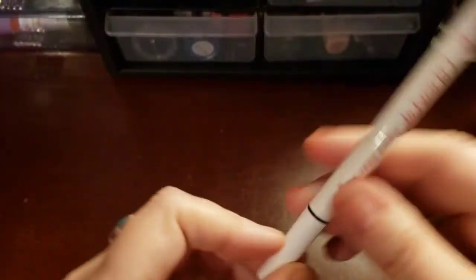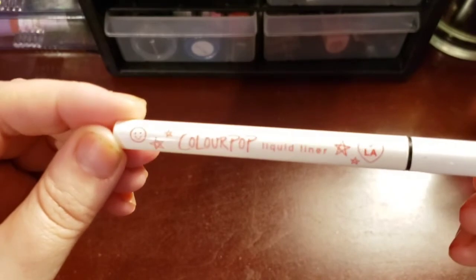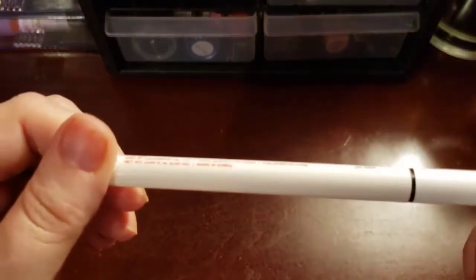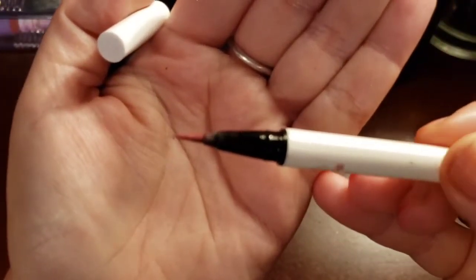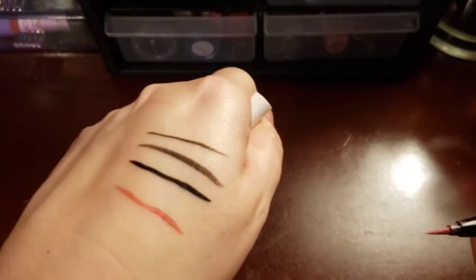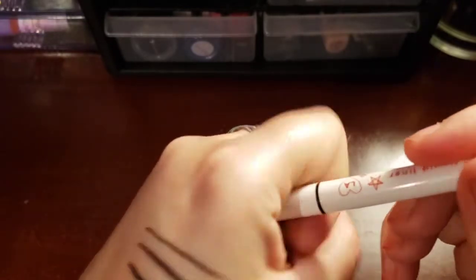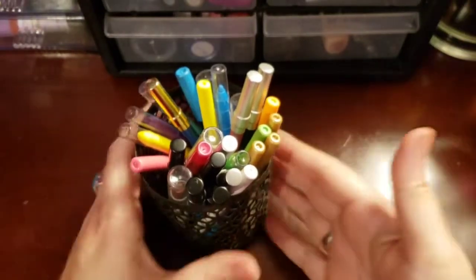This one is by ColourPop — I don't remember what they're called, I guess just a liquid liner — but it's in the red color. And this one was shit. I'll tell you that right off the bat. I can't hardly put it on over eye shadow at all. And you can see the color is pretty weak on it. It just won't transfer on the eye shadow. It dries up pretty quick. Not a fan of those.